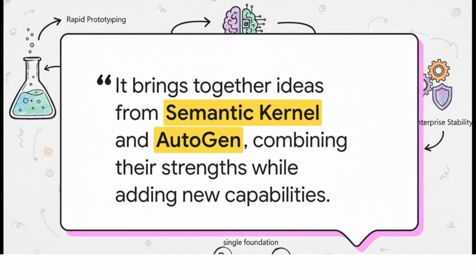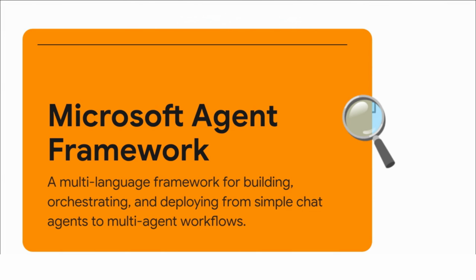Yeah, and you've got to understand, this thing didn't just appear out of thin air. It's a very deliberate evolution. Microsoft took two of their most popular and honestly very different AI projects, Semantic Kernel and AutoGen, and they literally fused them together to create something brand new. And the scope here, I mean, it is huge. This isn't just for building one little type of app. It is designed from the ground up to scale, from a simple little chatbot all the way up to these complex graph-based systems where you have multiple agents all working together on a single task.